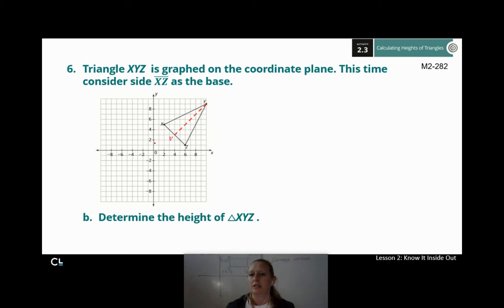Now, a few things. I want to find the area, which means I need the height. You told me that V was at 4, 3. We already know that Y is at 10, 9. Is there a formula you could use to figure out what that height is? Because I think there is. Go ahead, hit pause, use that formula to find your height, and then hit play when you're ready to check your work.